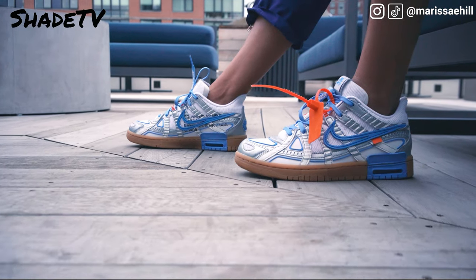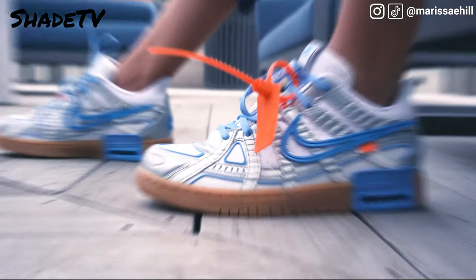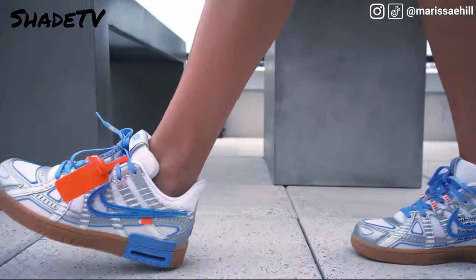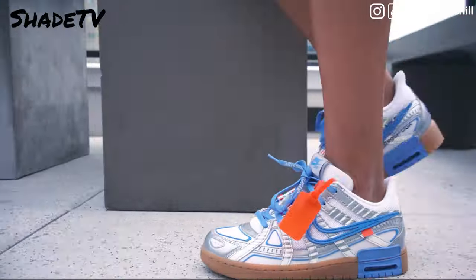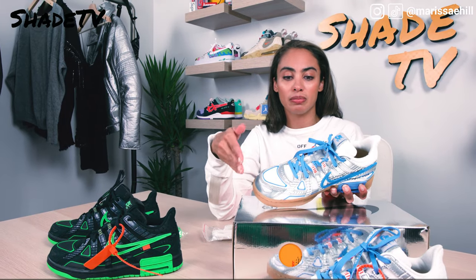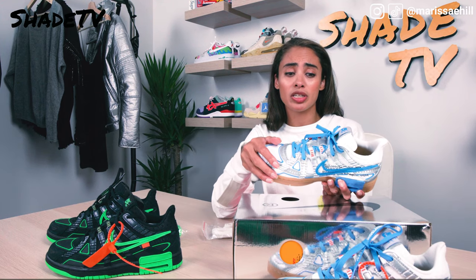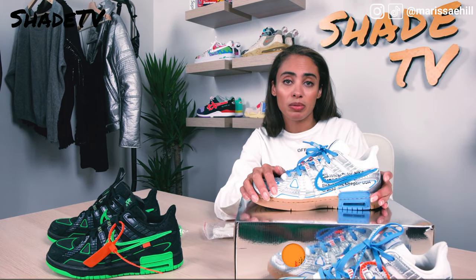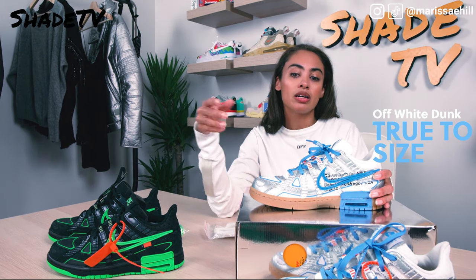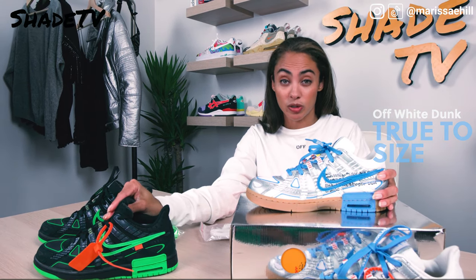All right, now let's talk about sizing. I did mention earlier that I was happy to size half a size down on these shoes. I went with a 7 originally on the green Strikes, but then I ended up going with a 7.5 on these. Surprisingly, it is a little bit oversized, but there's a lot of cushioning in the heel part here, so your heel actually gets pushed up a little bit. These are actually quite comfy, my regular size. If I were to order another pair, I'd probably just stick with a 7.5 and wear a little bit thicker socks. But definitely the 7s fit me all right as well. They're just a little bit more snug.